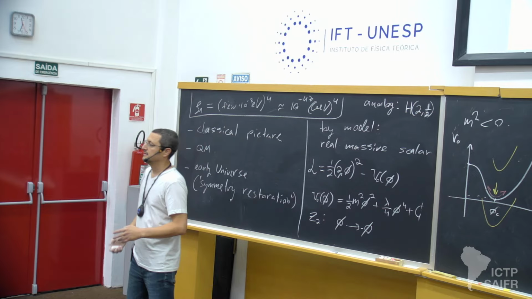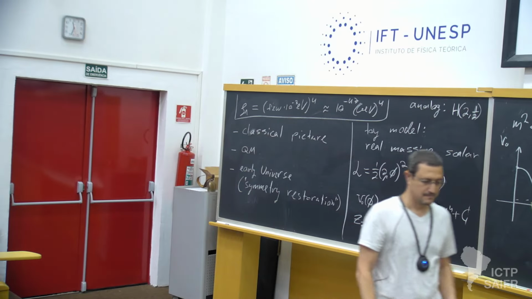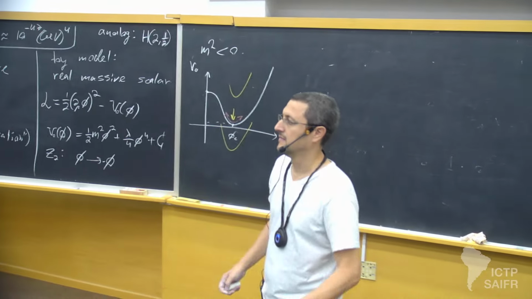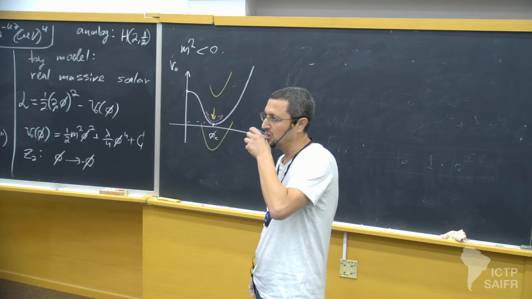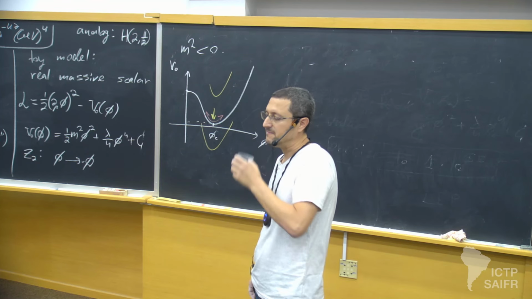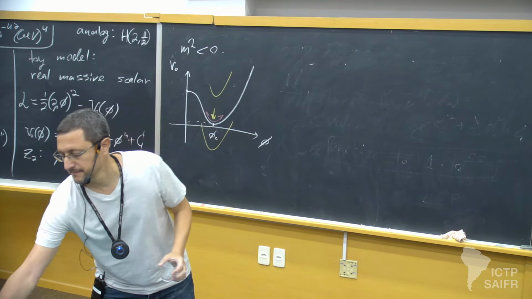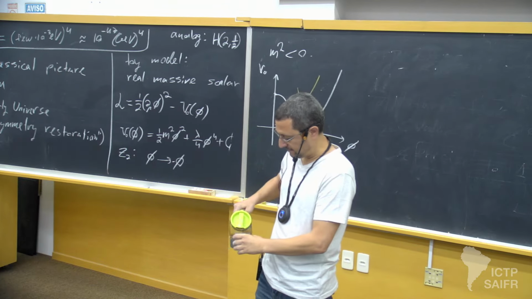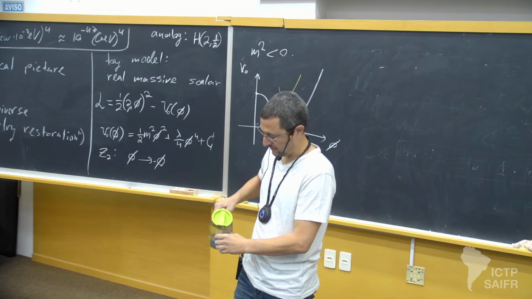Okay, just one more question. We didn't talk about gravitation, right? But this is a kind of a toy model of the Higgs, and the Higgs gives mass to the particles. So can't I connect the mass to the gravity to say that this is somehow connected to relativity and gravity, stuff like that?